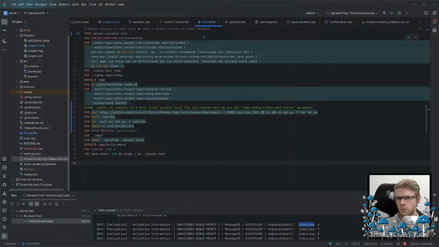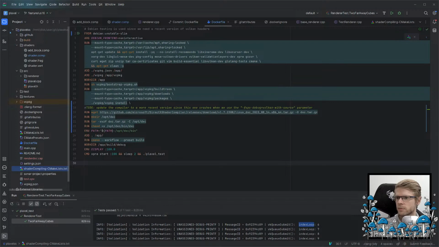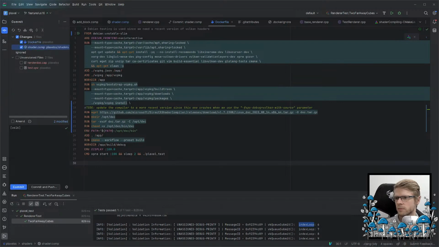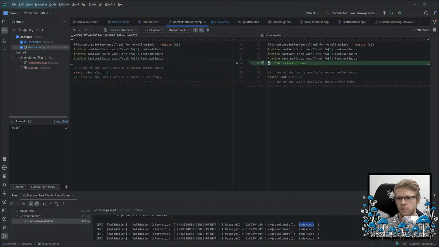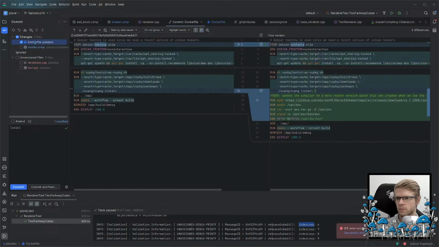I don't need to have this working for now. Update Dockerfile with the compiler.